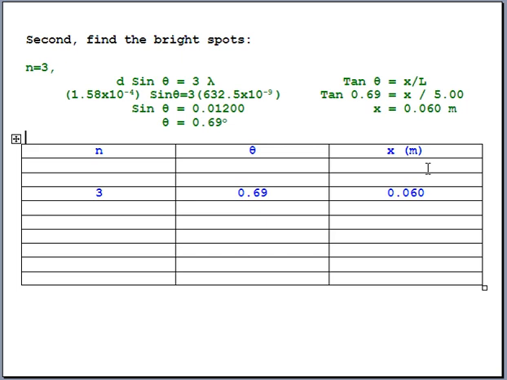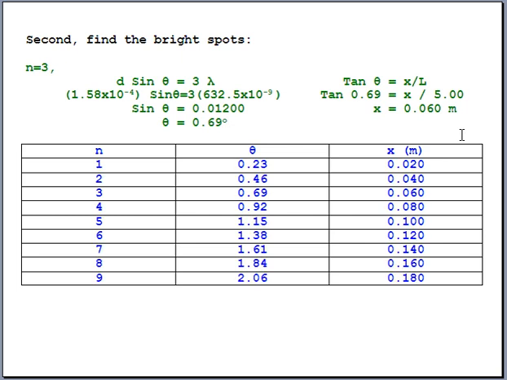So you've got this little table in your notes. And again, there's no particular reason why I did the third one. In fact, I only did the third one instead of the first one just to show you that I can. So the third one, 6 centimeters to the side, it's going to follow an almost linear pattern like this. So if the third one is 6 centimeters to the side, the first one would have been 2. The second one, 4. The fourth one, and we're going to talk about this one more in a minute, would be at 8. The fifth one, 10, and so on, just every 2 centimeters.